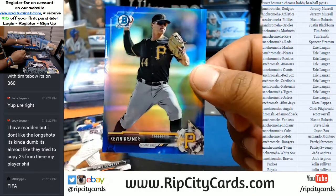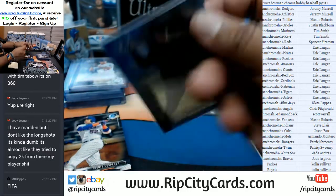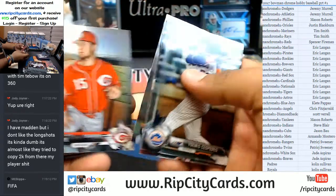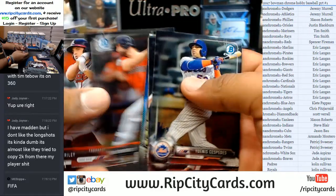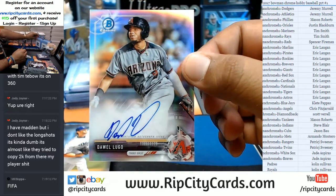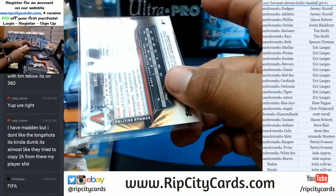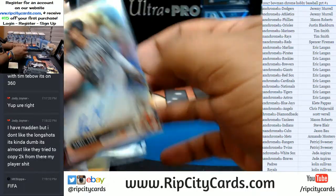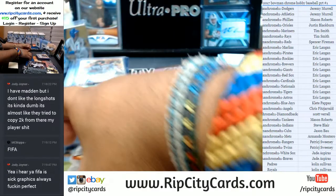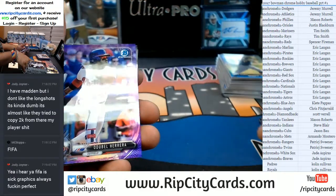Oh, man. Kevin Kramer of the Pirates with that blue stuff. Number to 150. Dawell Lugo for the Diamondbacks with the refractor auto. That's numbered to $4.99.